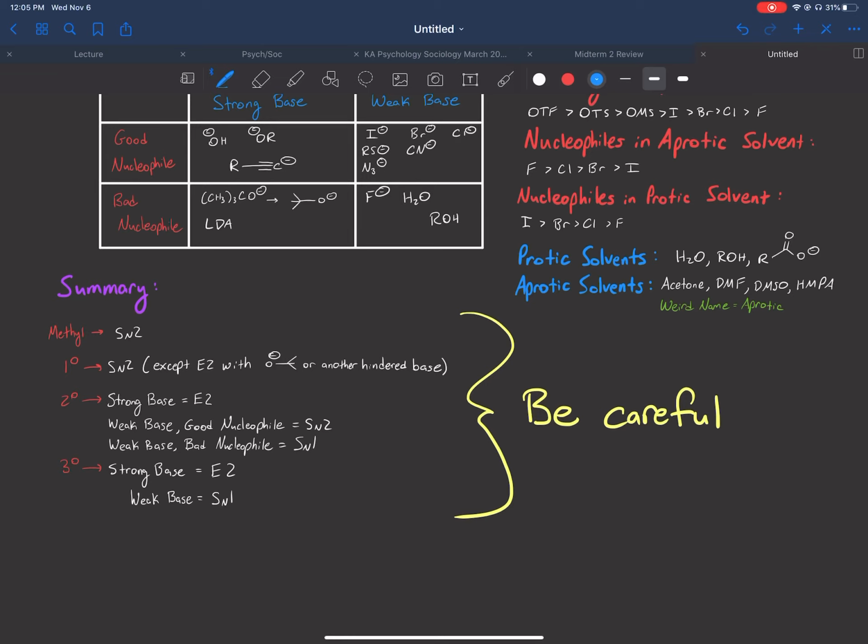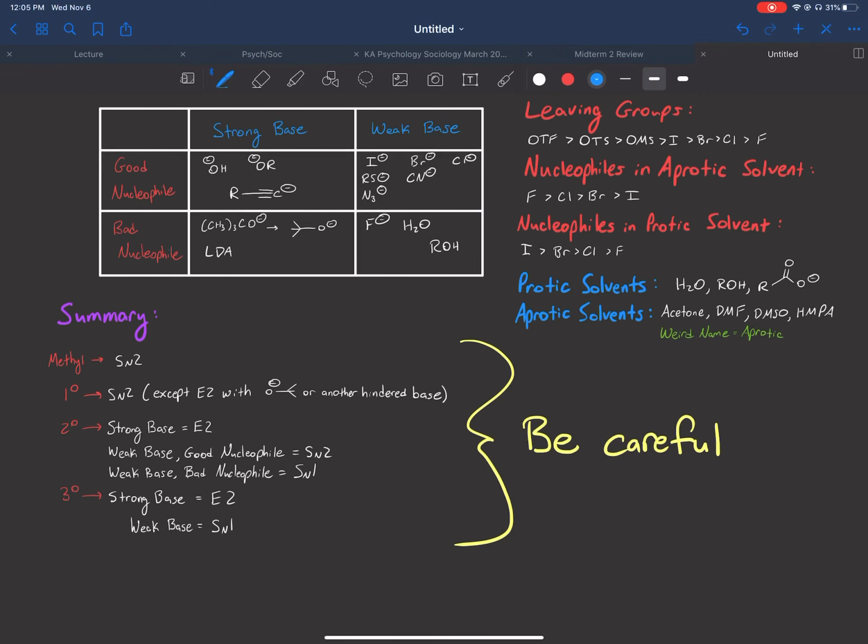It's very easy, they disguise it very well, right? But this is always going to trip people up. So please, if you're going to put these charts, it's fine. This chart above, with strong bases, weak bases, good nucleophiles, bad nucleophiles, is a great chart to put. I'm not sure if I included all the stuff that you may see, but you could fix that by asking the TAs if there's anything left out. I think I included all the important ones.